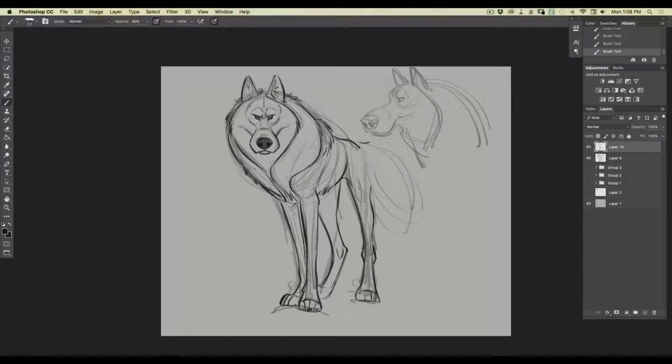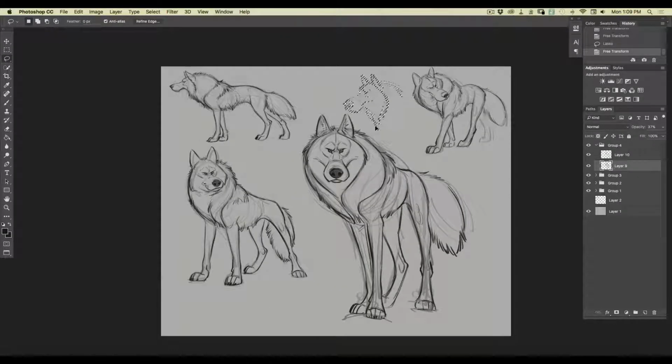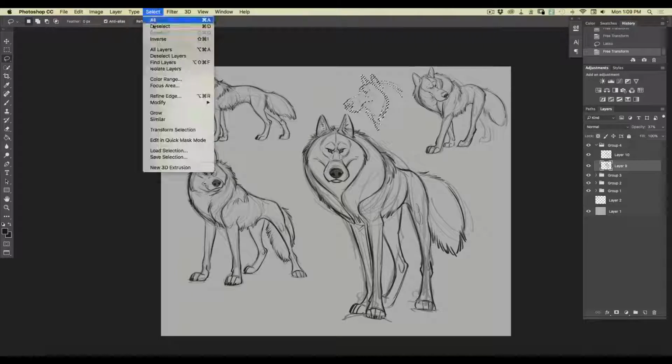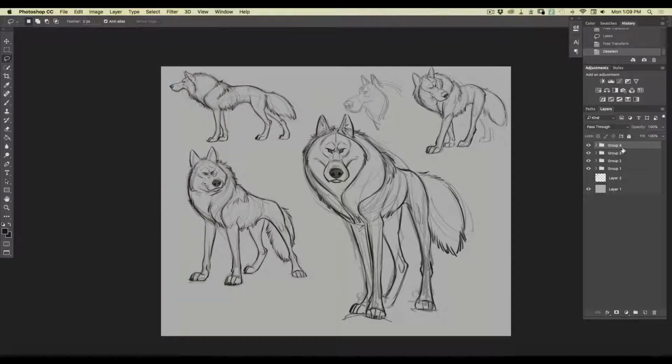I think I'm going to round that out. I want to keep things as simple as possible. There we go. That feels better. That's nice and clean. We've got a nice break there coming down. And now let's get a little bit of furriness on that tail. There's our wolf. I think that's it right there. That feels pretty good. I think this is the wolf that we want. Right here.